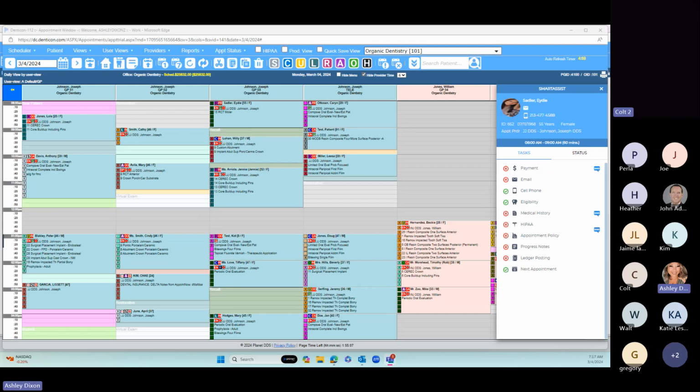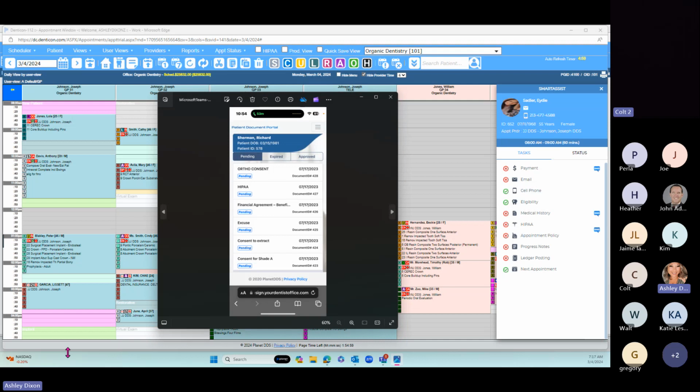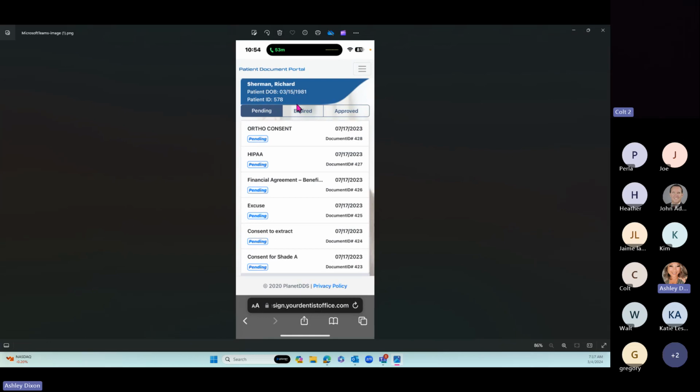And then with the texting of consent forms, it's kind of the same thing. Let me find a screenshot really quick. I can text out a bunch of consents to mom or dad. They can see what's pending on their own device. And then once they confirm, I think it's last name and zip code, they can sign all of these consent forms. You can send up to 10 at a time. And then it will come back signed and saved in Denticon.